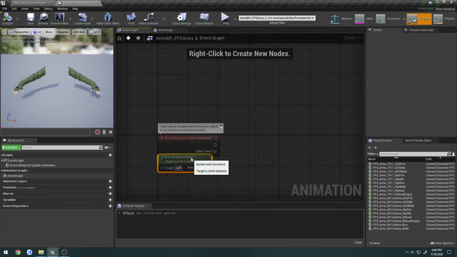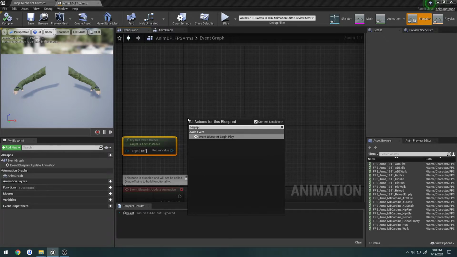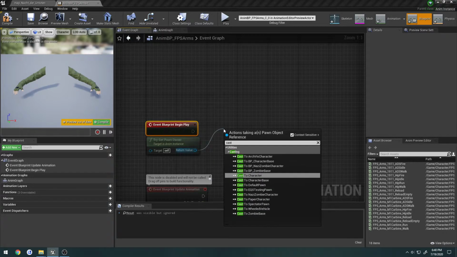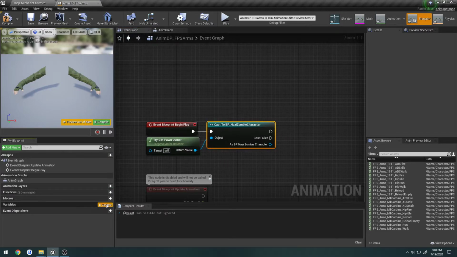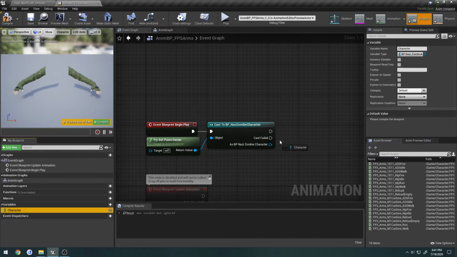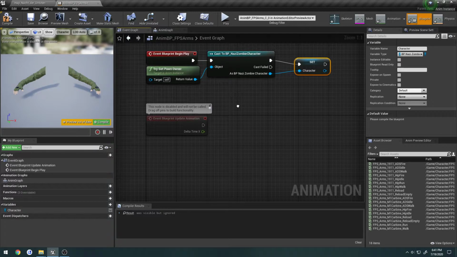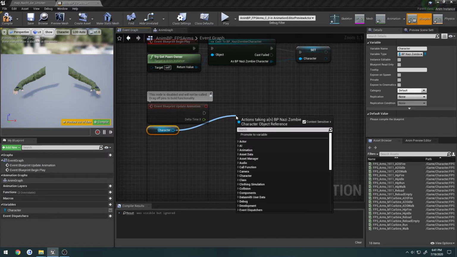So we need to do a couple of things. I'm going to drag the pawn owner up. Right click, create a new event. So it's going to be begin play. And we're going to take this pawn owner and cast it to Nazi zombie character. And if that cast is successful, we're going to store it in a variable called character. That character is going to have a type of Nazi zombie character. We're pretty much just resetting this up. So now that that's good, we're going to drag off from character, do a get, and we're going to do a valid check first.